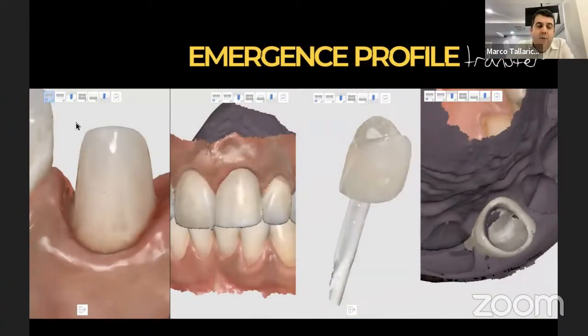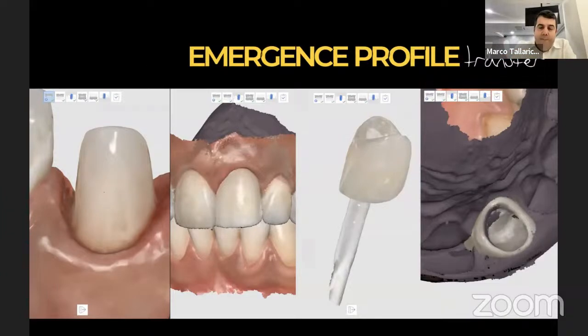So the step is to collect the impression of the abutment without any kind of cord, the impression of the temporary in the patient mouth, and the impression of the temporary out of the patient mouth. The software automatically matches, or we can match manually, in order to have the temporary restoration in the impression. Why? Because we took an impression without any kind of cord, but the tissue can collapse. So we need something to reopen the tissues and to perfectly communicate the finish line to the dental lab.